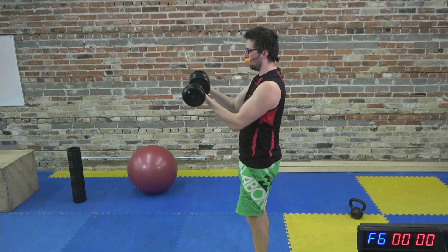Out and in. That's 2. We're doing 12 to 15. 3. All the way up. 4, 5. If your palms are facing down, you're not going to get nearly as much bicep work in the movement. So turn the palms up. 8, 9, 10. You feeling your biceps working? Doesn't look like a bicep curl, but they are working.